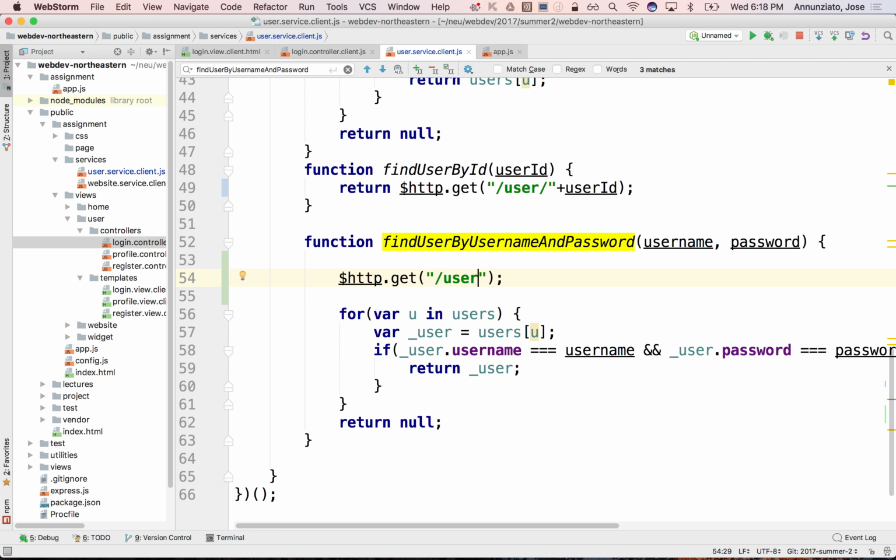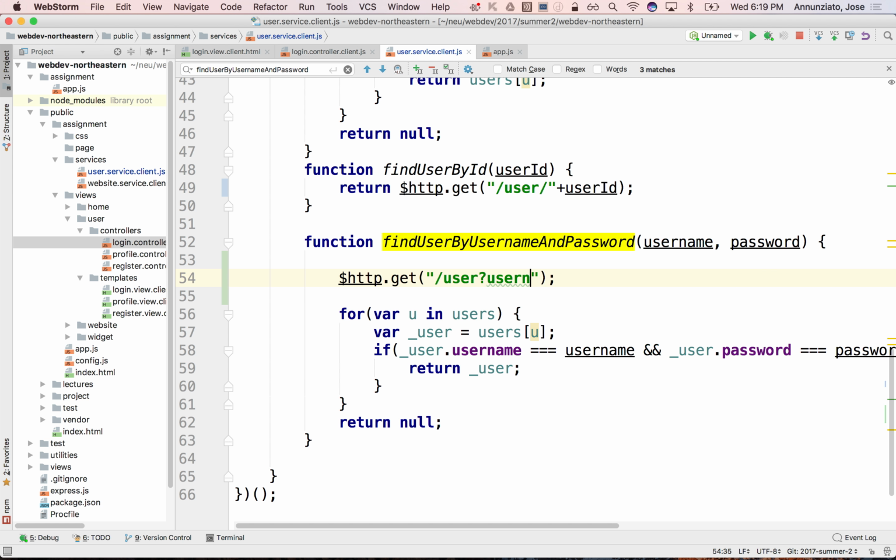Instead, I'm going to do it another way. I'm going to pass the arguments using a query string. Query strings are any data, any string that is passed after the question mark. The URL has several parts. It has a domain, it has a path, and then it has the query string. It has those three large parts. The domain, I'm not putting because that's implied. The path here is just /user. And then I'm going to pass in several query parameters, and that's done after the question mark.